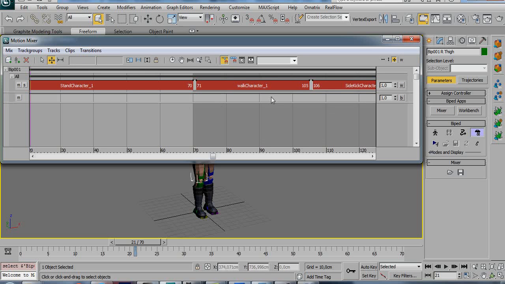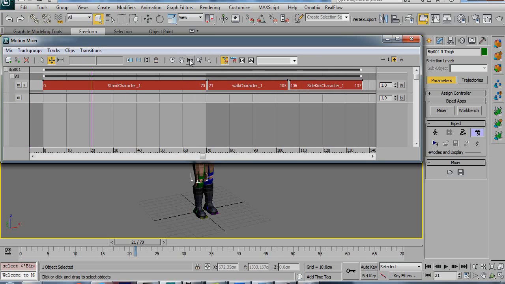Okay. So I can see all the animation together in my window, I'm going to click on zoom extend. Yes, this one, so I can see them all together. Make sure to put them right behind each other, so there is no extra frame between them in here or in here. So when this animation finishes at frame 70, the second one needs to start at frame 71, not at frame 72 or 73.